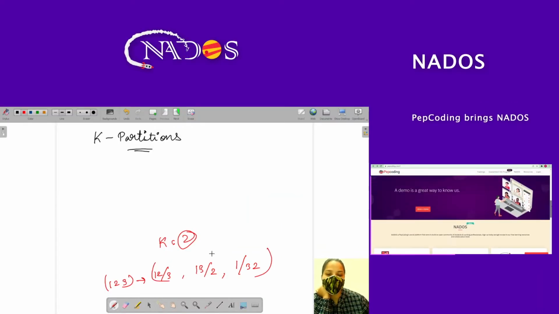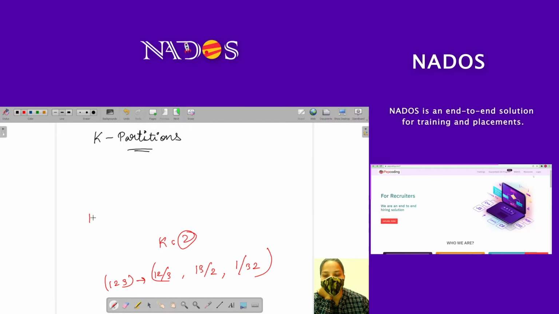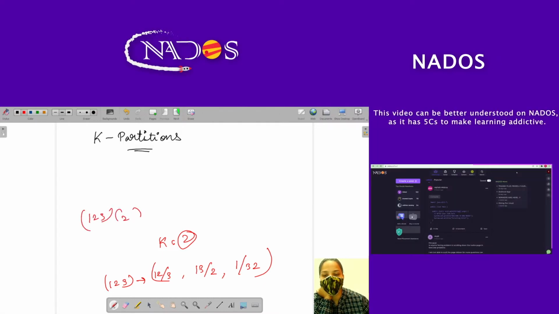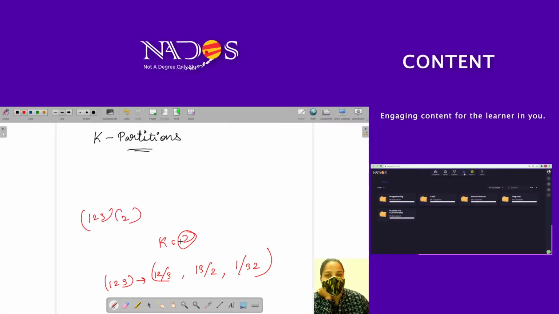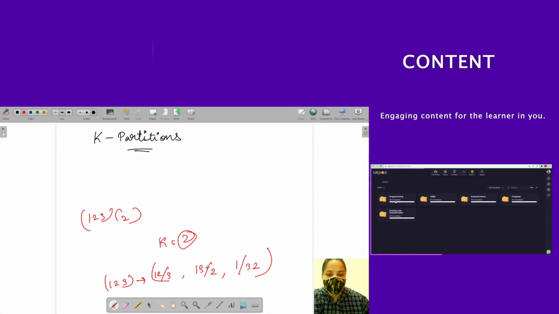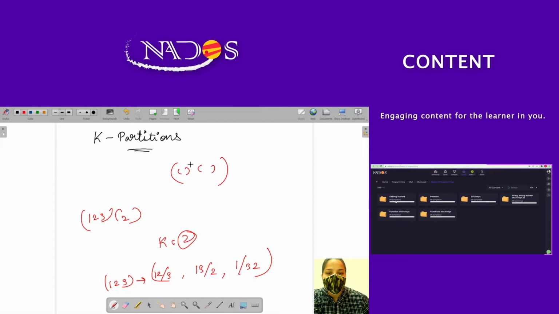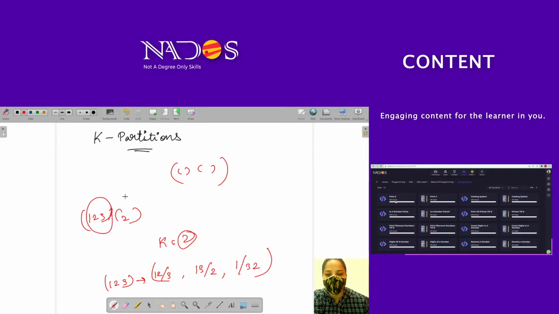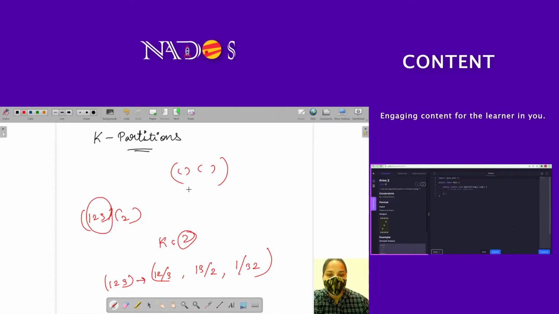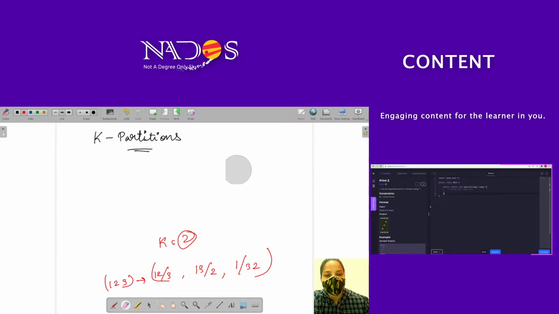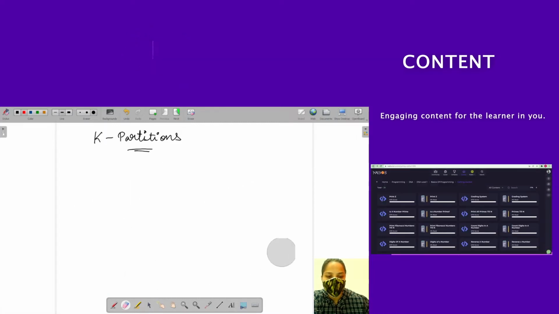Only these will be the answers for this condition, for 1 2 3 with k equal to 2. Why? Because we need to create only two groups for any number. And in friends pairing, we were creating as many groups as possible.